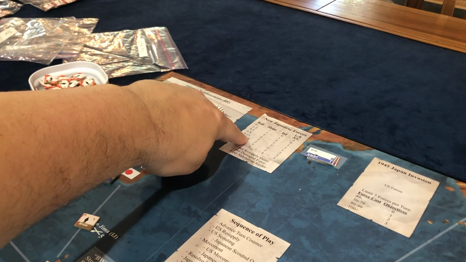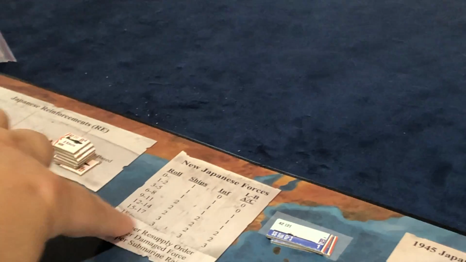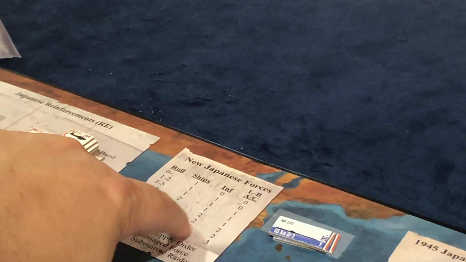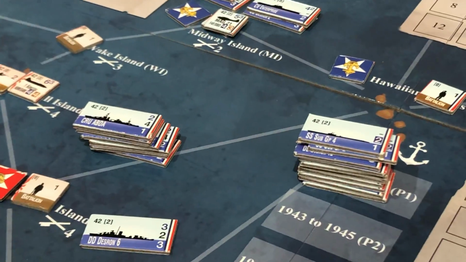But what I was laughing about is if I roll a 14, I get 2 ships. If I reduce it to 8, let me zoom in for you, I still get 2 ships. All I'm doing is reducing them by 1 infantry and 1 plane. Like, I don't like it. That's, I guess, the thing I want to say about it.